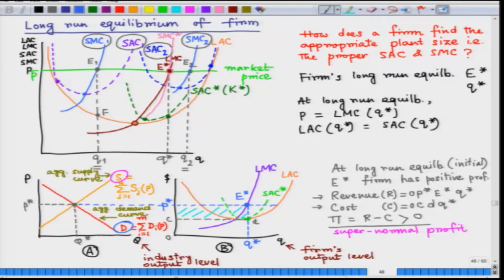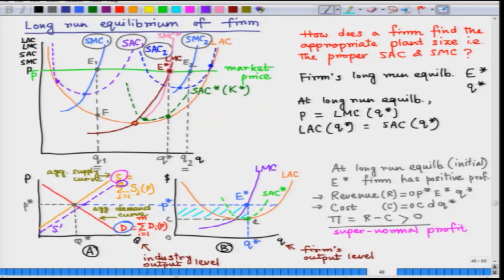Okay. Now, if new firms enter in the business, then what will happen? If new firms enter in the market, then basically this n, this small n, which is the number of firms here, increases, right, and that means that my market supply of output is going to increase at a given market price. So, my new aggregate supply function would be something like this broken line, right. So, let me call this S prime, right. So, at any market price, now the market supply is higher because there are more number of firms.